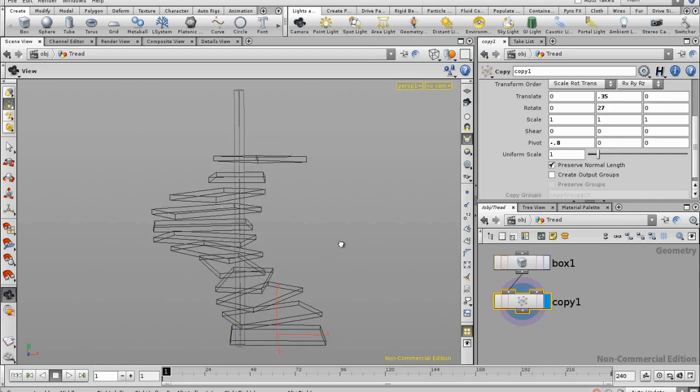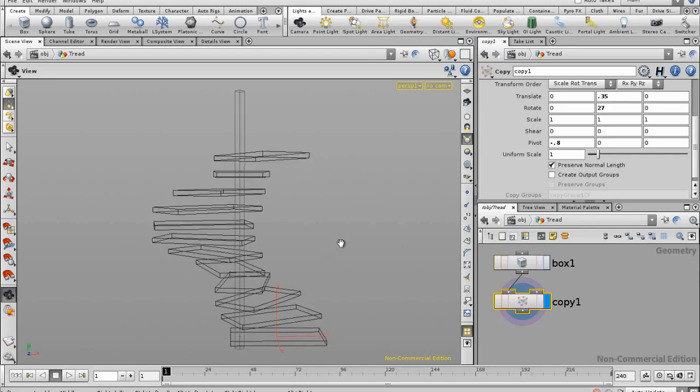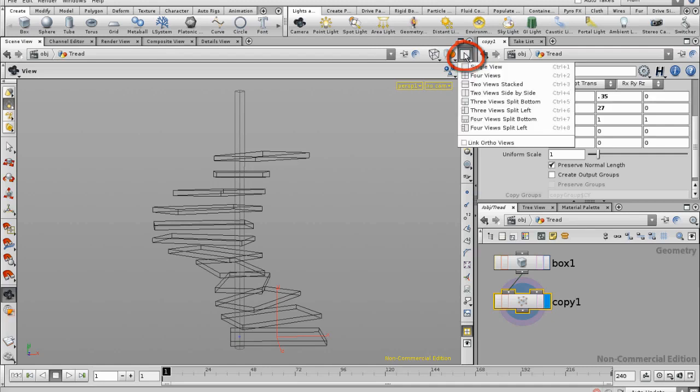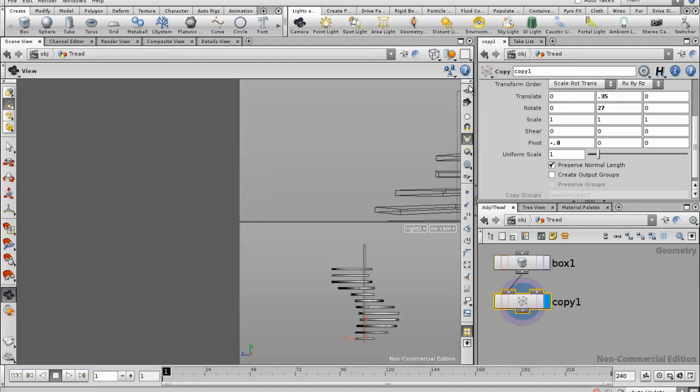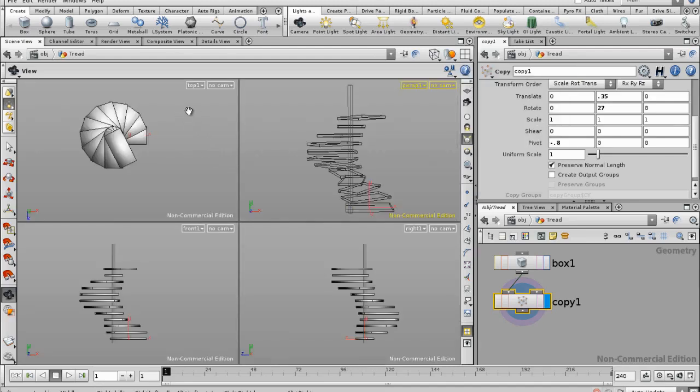And you're just accustomed to working that way, and some new users are a little bit uncomfortable not having those. But if you give it a chance, you'll find that you're doing most of your work in the perspective view window. However, there is an icon here that allows you to display multiple windows at any time, and that's this icon up here. Now, if I left click on this icon, I can choose the familiar 4 views that you're accustomed to. Now I have the top view, the perspective view, the front view, and the right view.